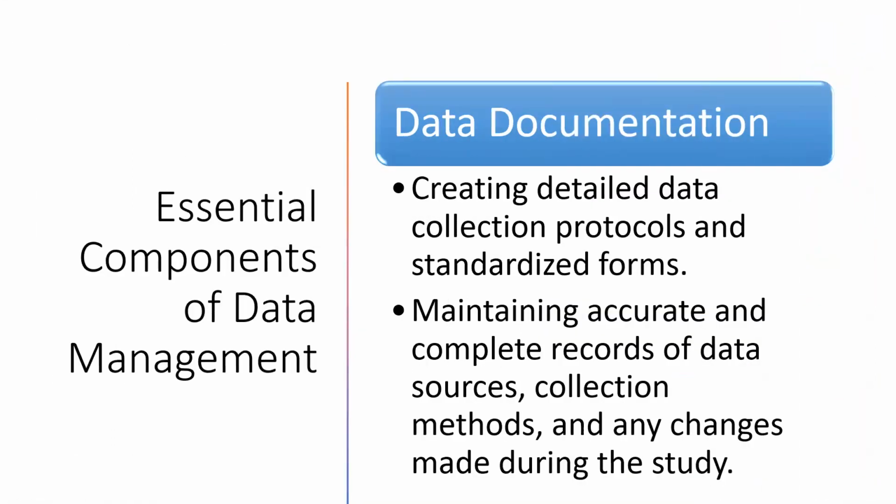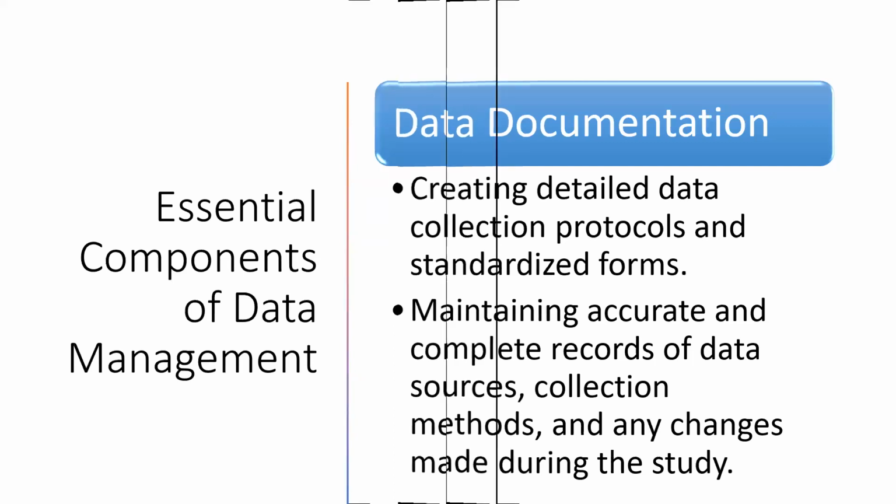Now, essential components for data management. What are some of the essential components when it comes to data management? So data documentation: creating a detailed data collection protocol and standardized forms. Remember, the clinical research study protocol has a section for data management. What that simply means is that it outlines specific instructions on how the data should be collected, what kind of data is required, the method of collection, and also changes that occur during the study.